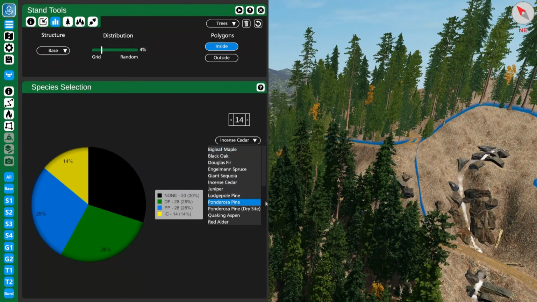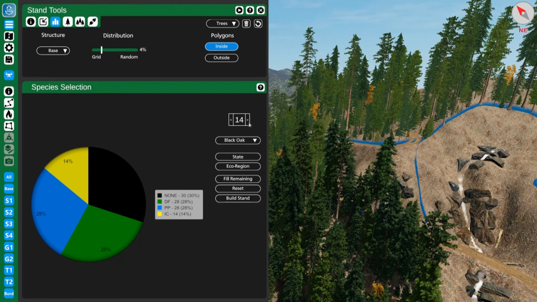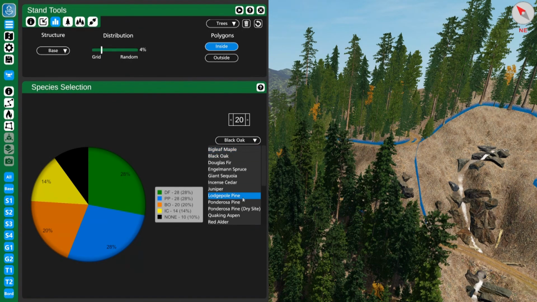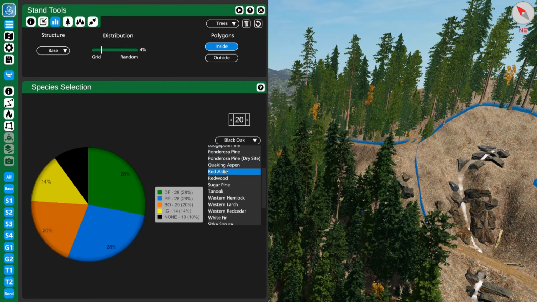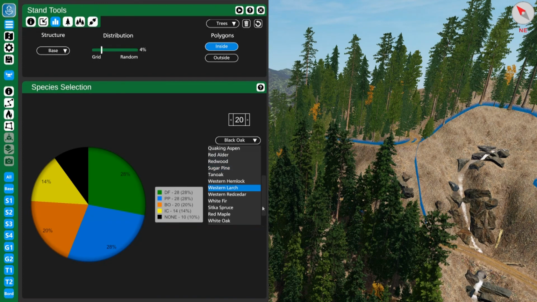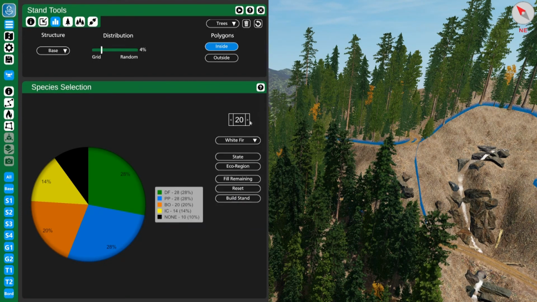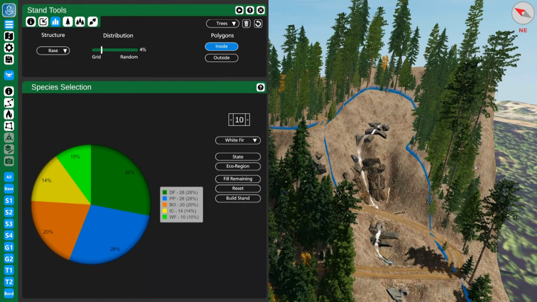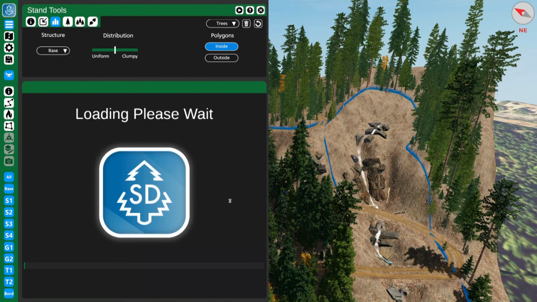Yes, so you have some black oak coming through here. And we're going to do a lot more black oak because it is around the creek and stuff. And let's just do some white fir, even though that's not really that realistic, but it happens. So now we're going to go build stand.